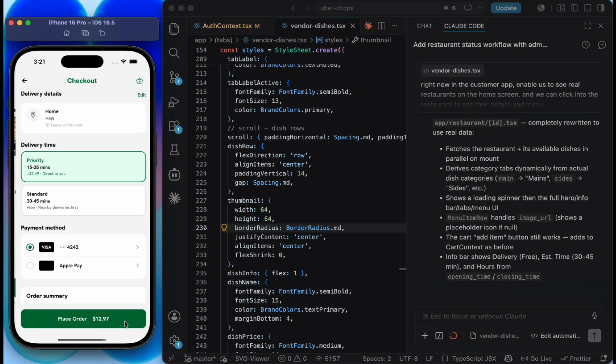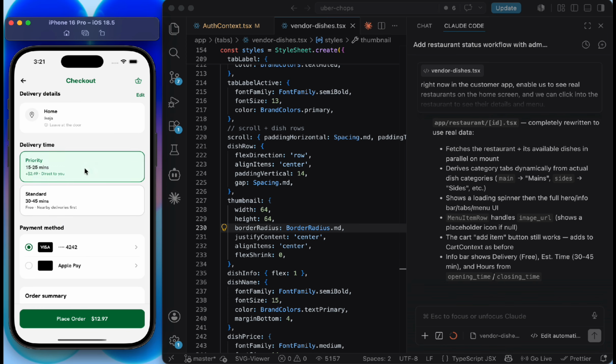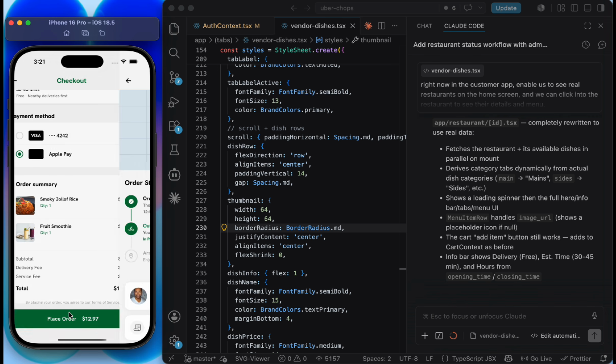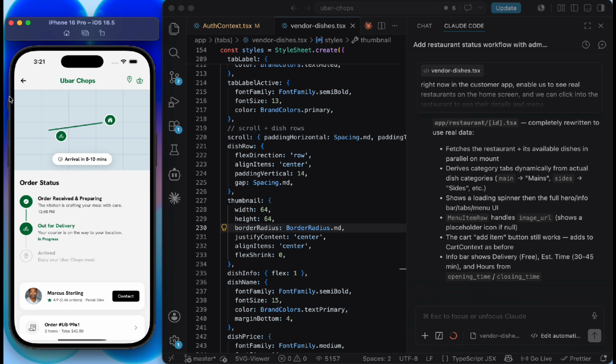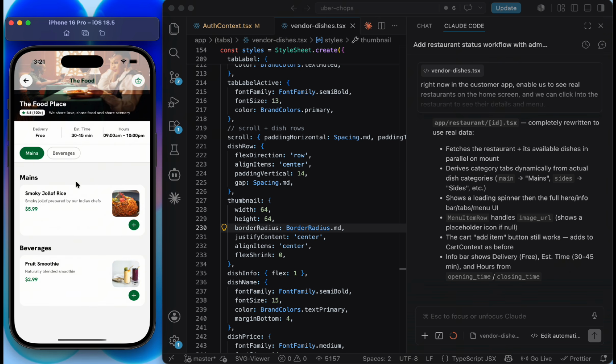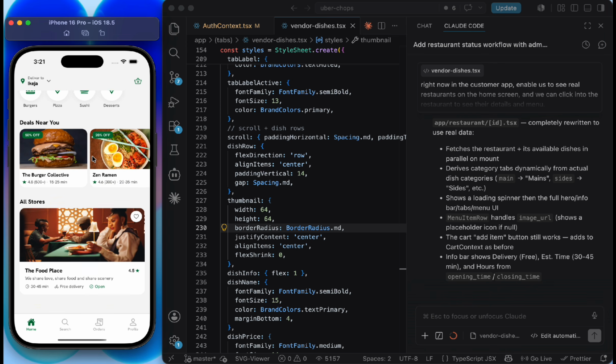So go to checkout, and we can see our items here. Standard, priority. So now standard is 10.48 and priority is 12.97. You can see that, and so we can decide to pay from different payment methods. And so guys, this is interesting. So now the cart is showing empty because it feels we've placed the order, but oh yeah, we've not done that. So now should we add one more restaurant?